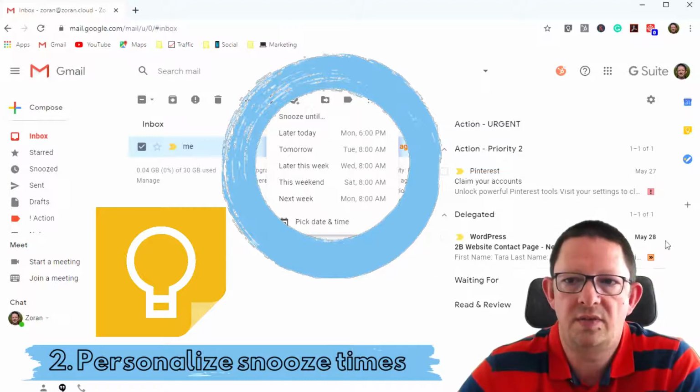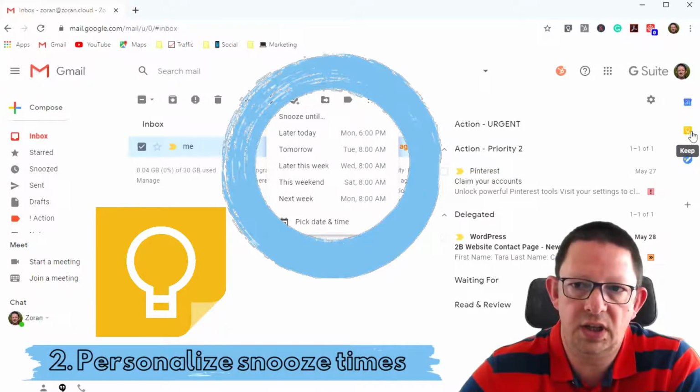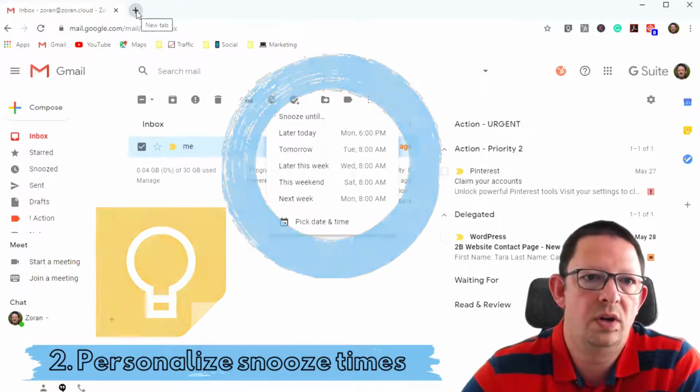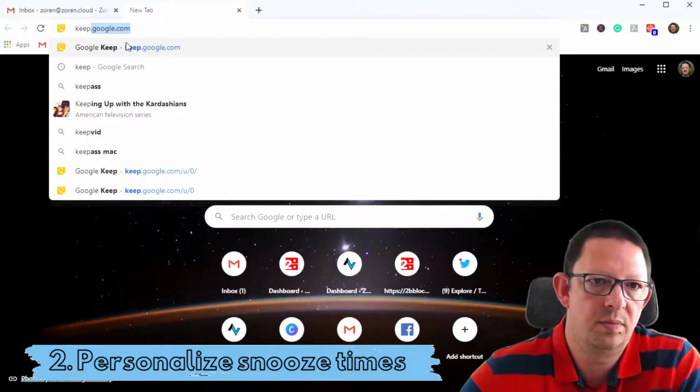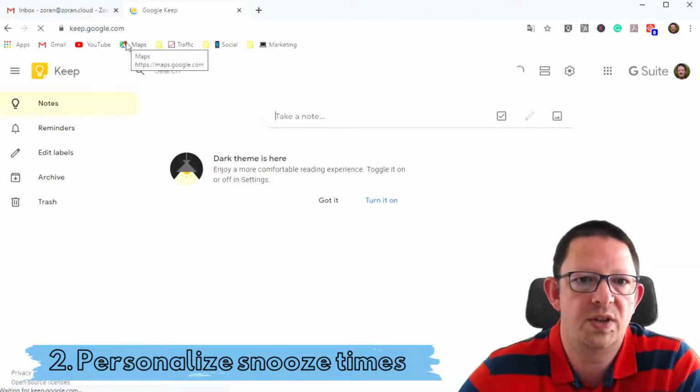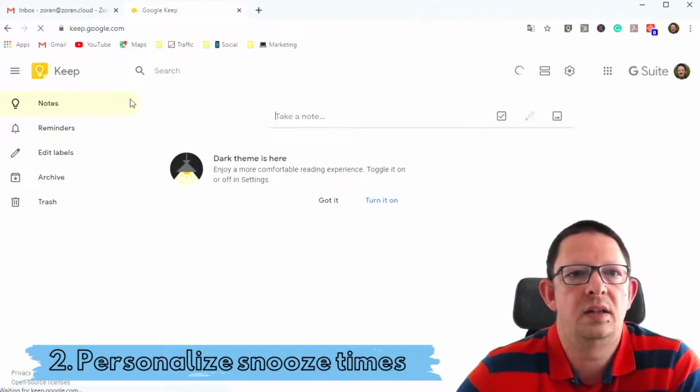In my case, I have the side panel active, and I can open Keep by easily pressing this button, or you can open a new tab and then just type keep.